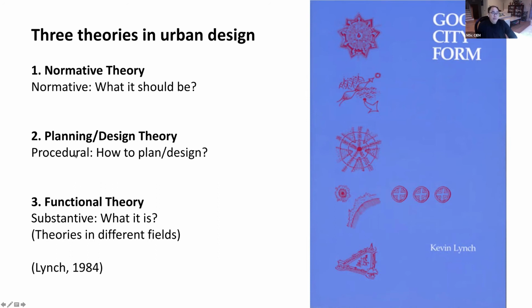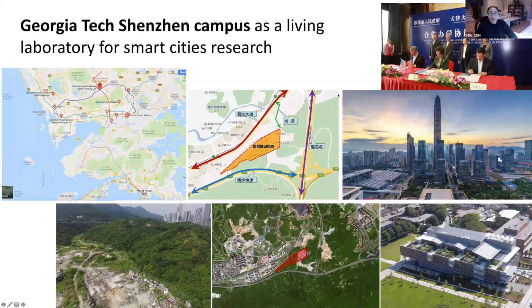And we need a procedure, a process to manage the decision making. So there are 3 kinds of theory behind how we develop good city form in Kevin Lynch's urban design theory. And I'd like to use one example quickly to describe those 3 dimensions. That is a campus planning project that I'm doing for my university. It's going to build a new campus in the city of Shenzhen, one of the emerging technology-driven cities in China.